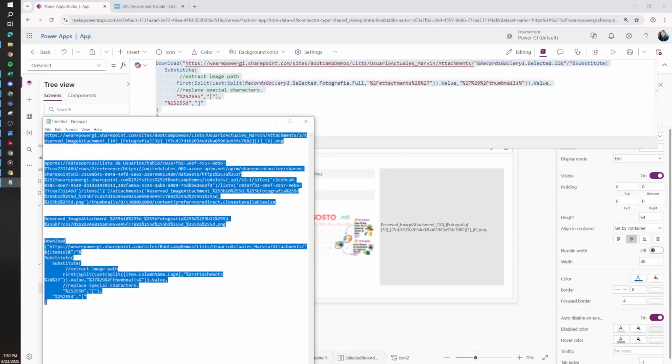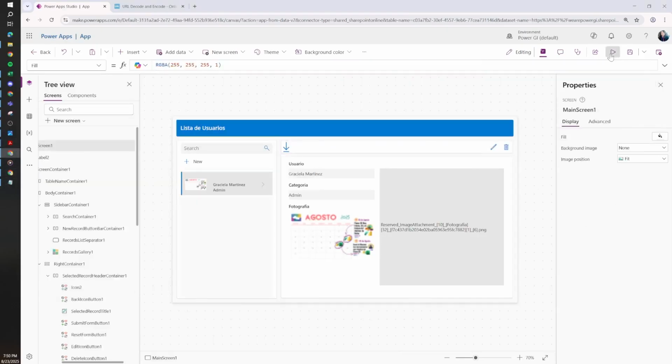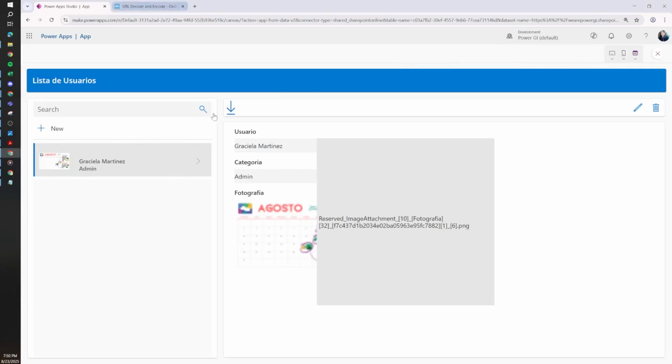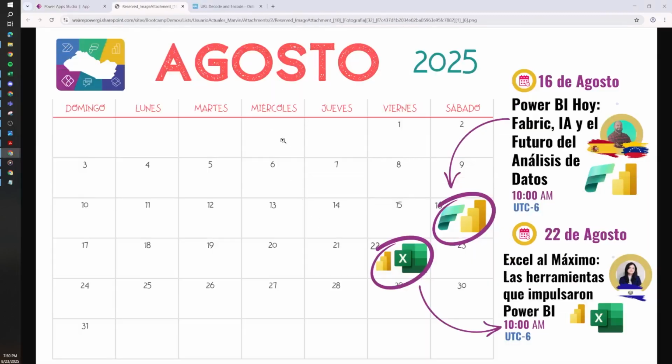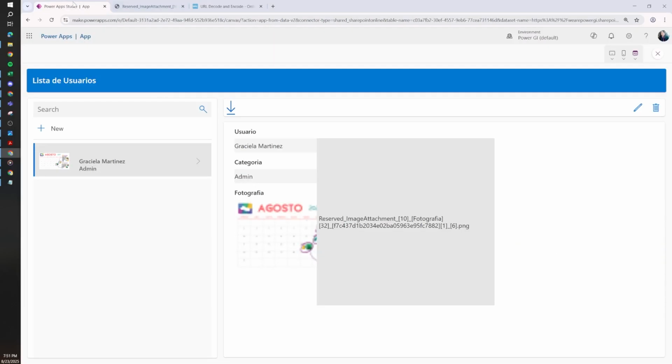I'm going to copy the whole code just in case. And then let's hit on execute, and then I will just click on download. And you see that now I see the full image, and users can download it, or if they want to take a screenshot, or what they need to do with the image. But now we have added the option for them to download.